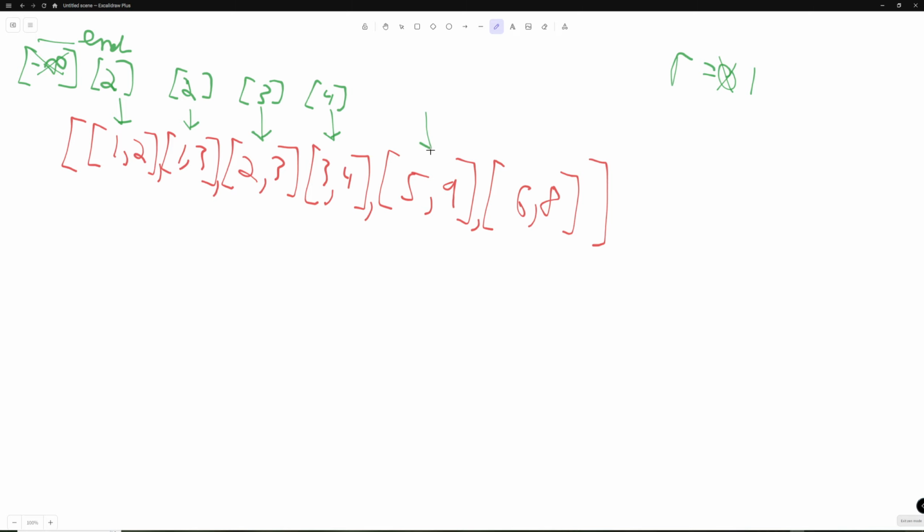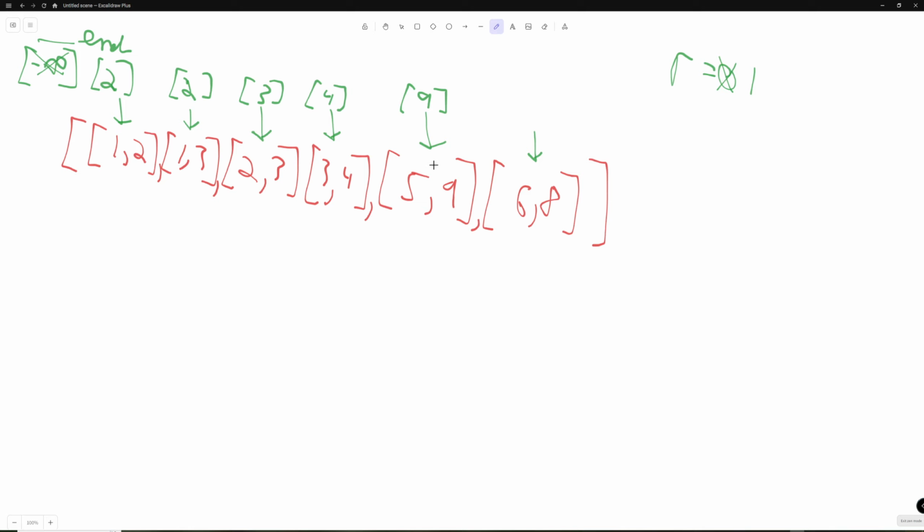Okay, now we're going to go over here, and we're going to check, is there an overlap between the 4 and the 5? And clearly there isn't, so these don't overlap. So once again, we're going to update this value to be the end point of this interval. So it's going to be a 9. Okay. And now we're going to be over here, right? So just make sure, yes, this seems good to me.